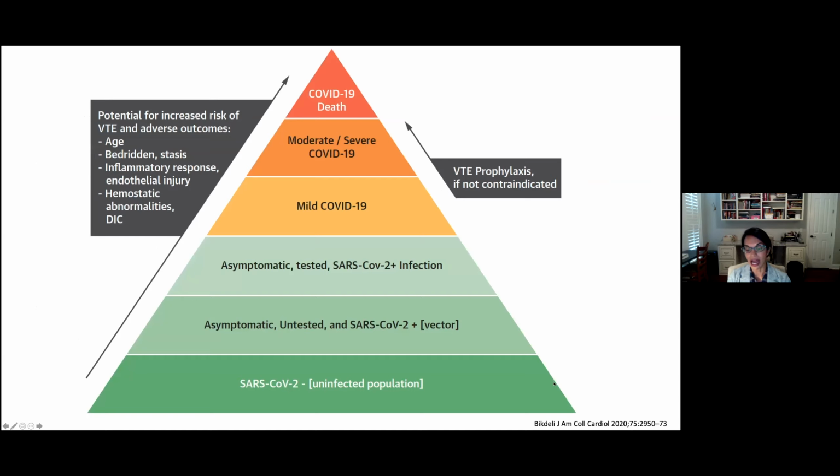Demonstrated in this slide is the hierarchical triangle of VTE risk in COVID-19 patients. Clearly, the sicker a patient is, the more likely the risk of complications, such as thrombosis. And this concept is no different than any other acutely ill medical patient. Inflammatory response, increased age, and bedridden status, which are more frequently observed in severe coronavirus patients, may contribute to thrombosis and adverse outcomes. Traditional VTE risk factors may all predispose to thrombotic events, although it's not known whether this is additive or a multiplicative risk.